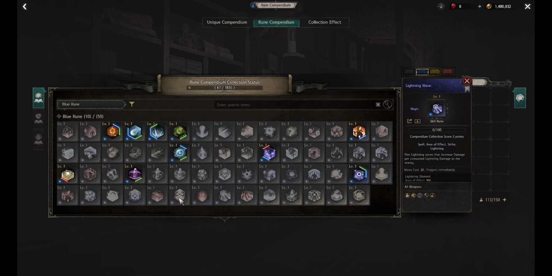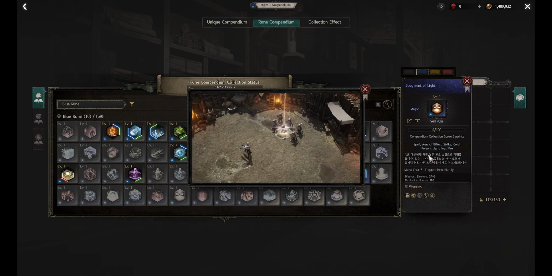The next one is Judgment of Light. This one's also an interesting skill. And also a rough translation, the way that reads is it inflicts damage with the highest elemental attribute to the target, and it amplifies the damage on hit and also increases mana cost. Buffs are reset when using other skills.